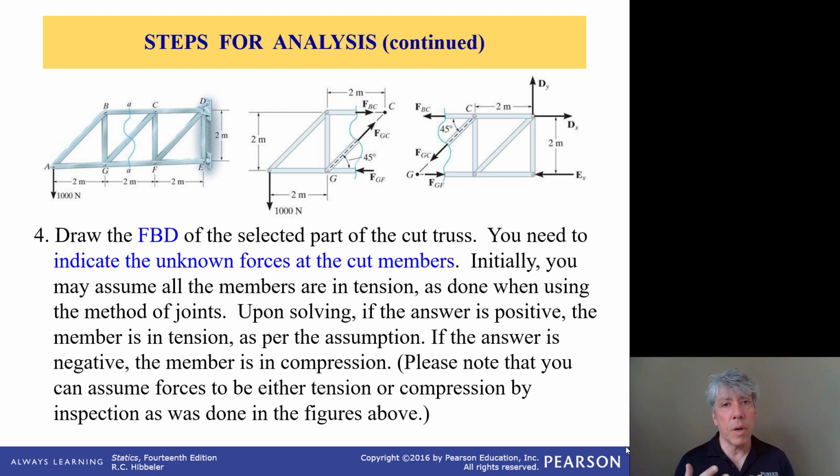Now, it's wise to always assume that each of the cut members involve tensile forces. And so you draw a force on the member away from the joint, away from the member that remains after the cut. And what you're doing is you're just assuming tensile loads in all these members. If it turns out that one of the forces you compute is negative, then that member is in compression rather than in tension. Now, again, I'm not always perfect at doing this in my examples, but it's something that's recommended.